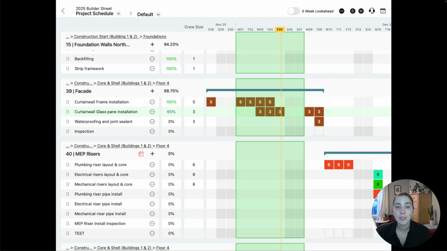So first of all, let's put on our superintendent hats and pretend we're out in the field and that a particular task that we're working on is getting delayed and pushed out a little bit. As you can see right now, this curtain wall task is expected to finish next week. But let's pretend for a second that something slowed us down and it's going to take us an extra day to finish this. And what that means is you can see that if we push out by one day, we're going to go beyond those master schedule guardrails. So let's see what happens when we do that.